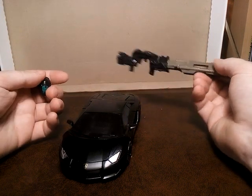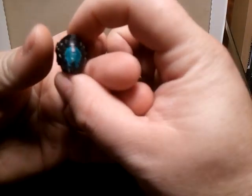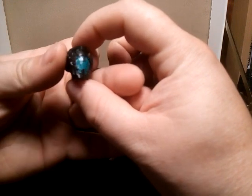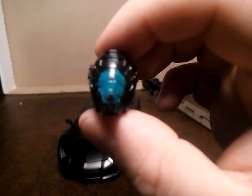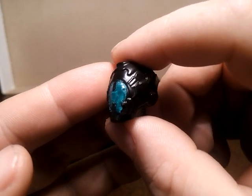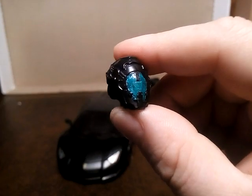and the spare head. Now the spare head originally was missing this eyepiece, and I've had to very badly, and I do mean very badly, let's see if we can get some zoom on this. Nope, let's try that again. Come on, behave. I've had to very badly make my own lens for it because it was missing.